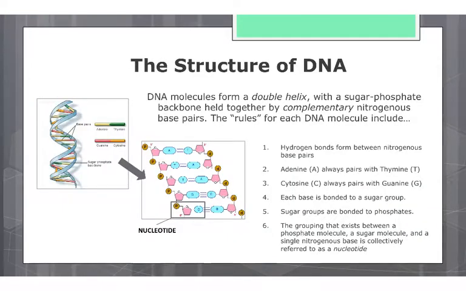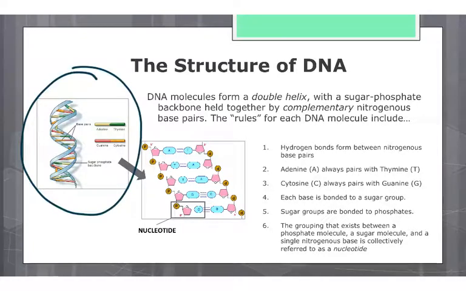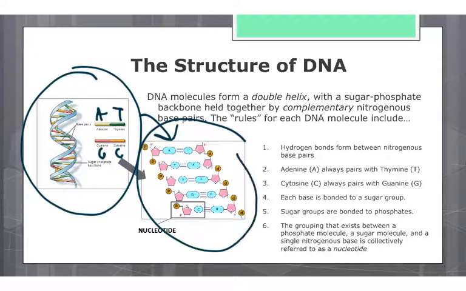So the structure of DNA itself. Going back to grade 9 science, we know that this picture over here is something that we've seen. We can see here that adenine and thymine are considered base pairs, and guanine and cytosine are also base pairs. Now, moving forward to Bio 30, we're going to look at more of a complex diagram.